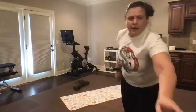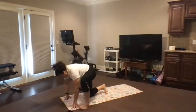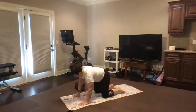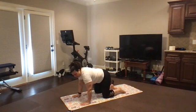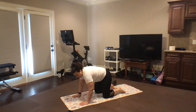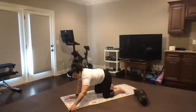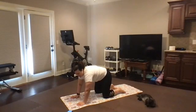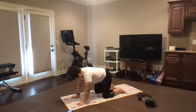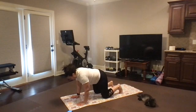Take some deep breaths here. Good, bring yourself back into tabletop and just enjoy cat-cow here for a few moments. Get that back moving. Exhale through. Good, tuck your feet and lift to downward dog.